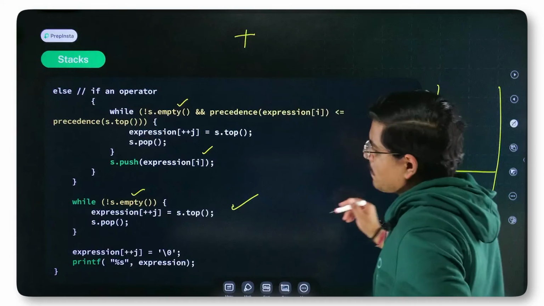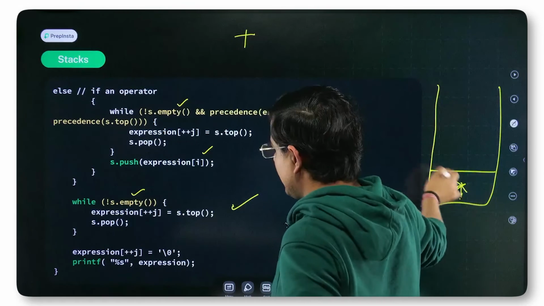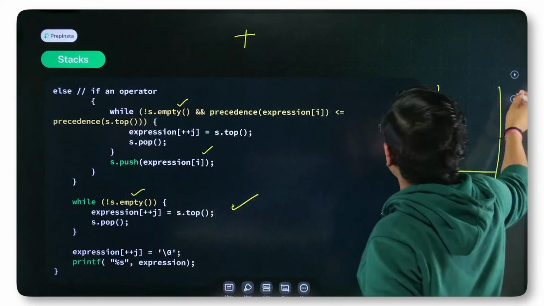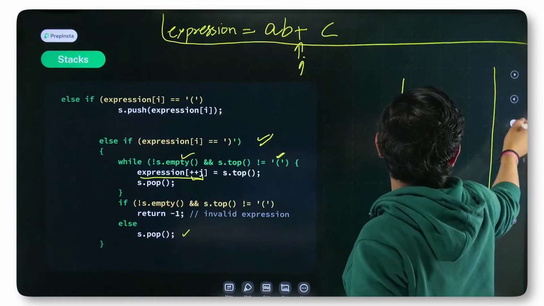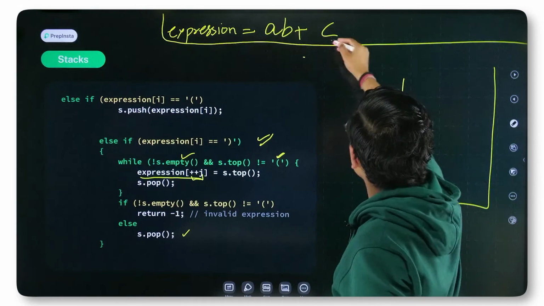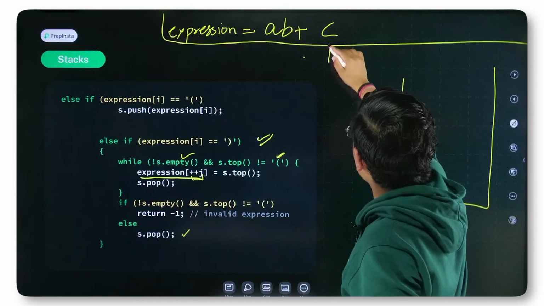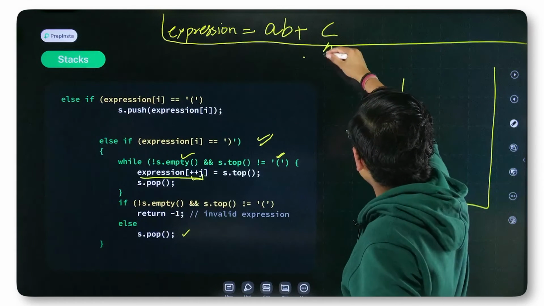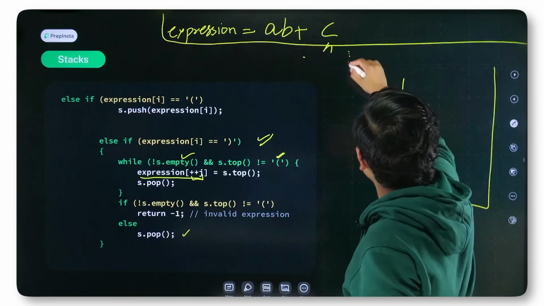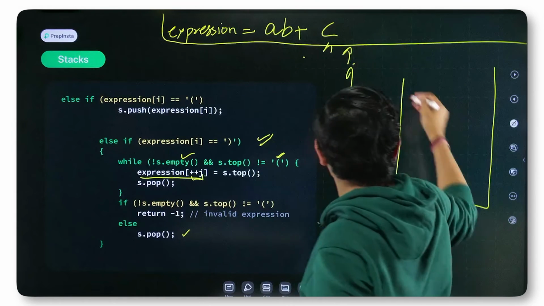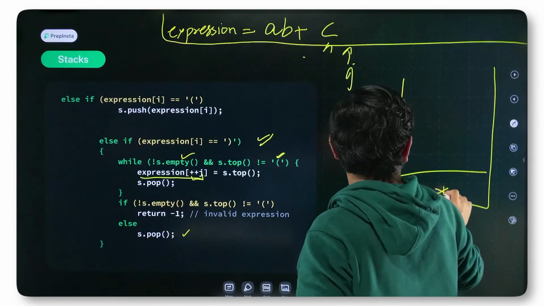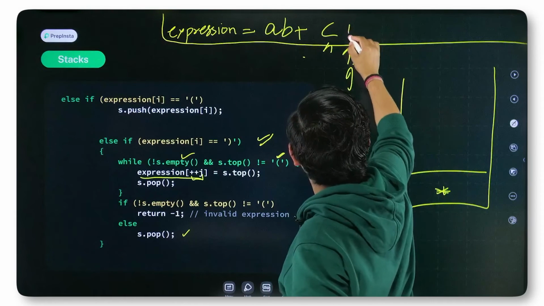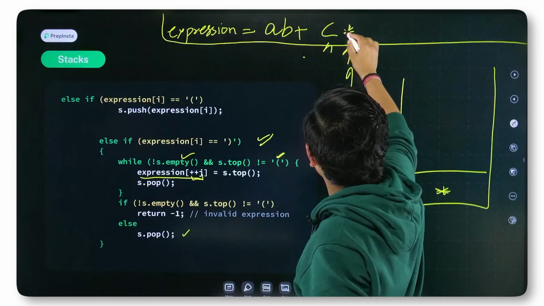So in that case, when the stack is not empty, what I'll do is, I'll update the expression. Right now, if I tell you that J was pointing to this particular location, now I pre-increment J first, which basically means I increment J further, J starts pointing here, and at this location, this is the stack top right now. For this top, I put this expression, I update this expression.